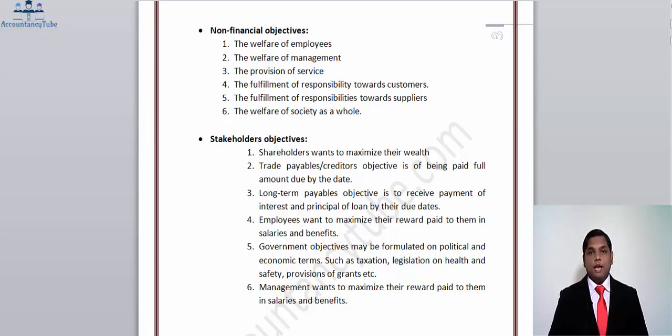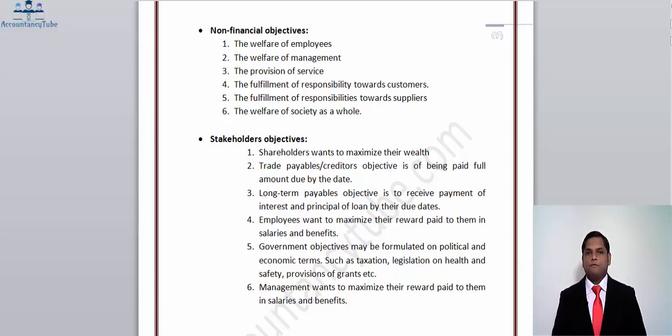Company needs to keep their employees happy in terms of salaries and benefits. Then we got welfare of management. We have to keep the management also happy in terms of salary, benefits, and options of shares. Plus we give them vacations and protect them, so that if the directors are happy, if the senior management is happy, the company will run great. And the company also wants to keep good management to itself so that it continues to progress.